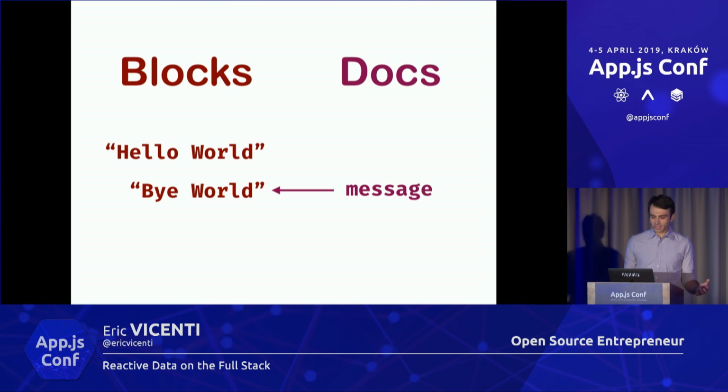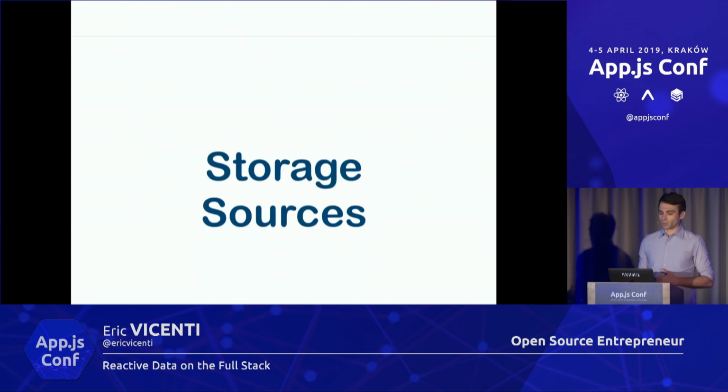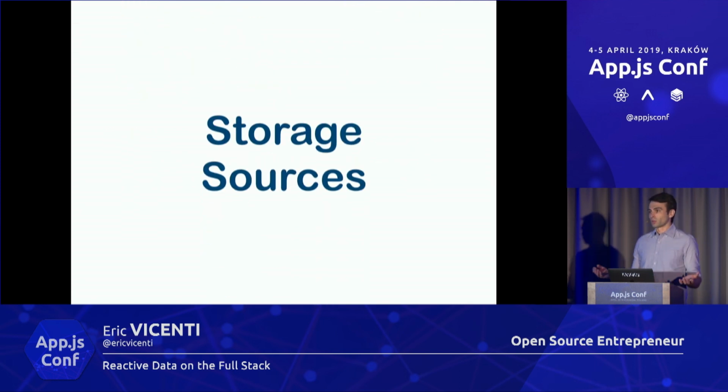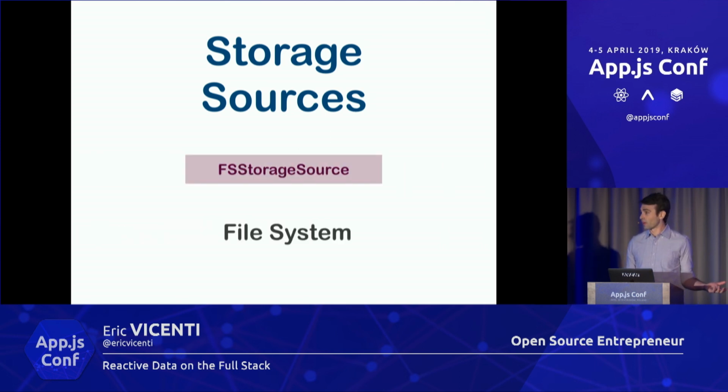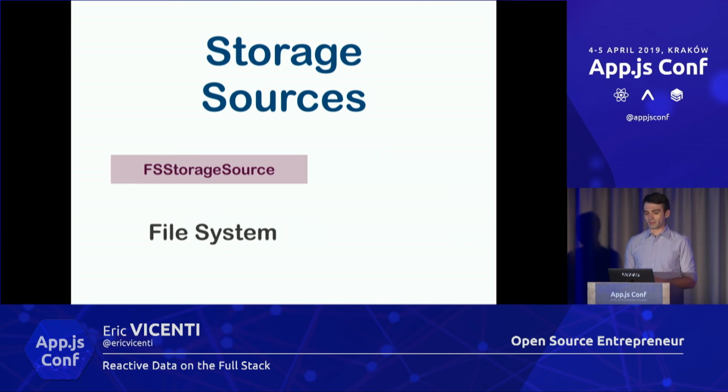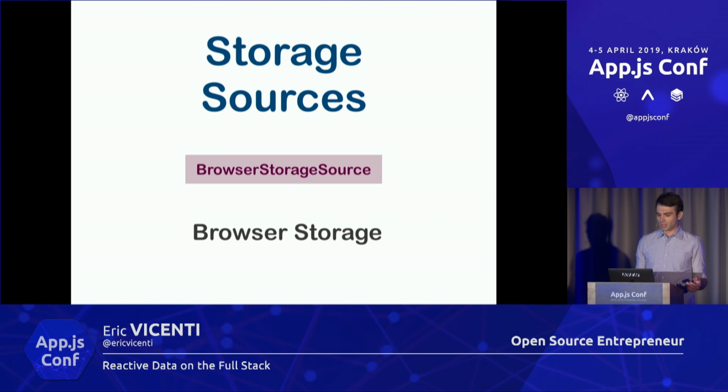But where are we actually going to save this? We're going to need to save it to disk at the end of the day. So let's talk about the storage sources. A common storage source is going to be the Postgres storage source. It's going to connect to a Postgres service, and it's going to allow you to have several JavaScript servers in front of it. But for development, you might just want to use something simpler, like a file system-based storage system. And on the React Native clients or in the browser, you might have a different storage source that's client-side.